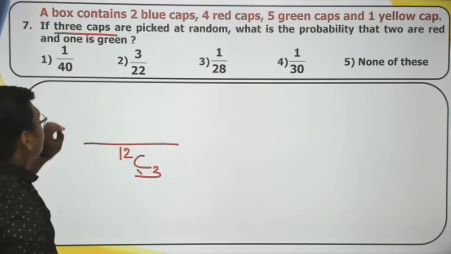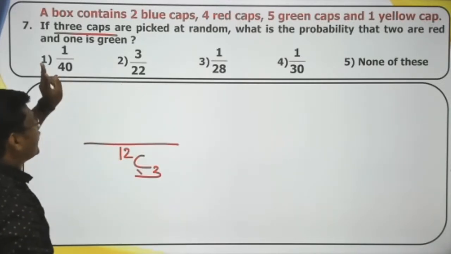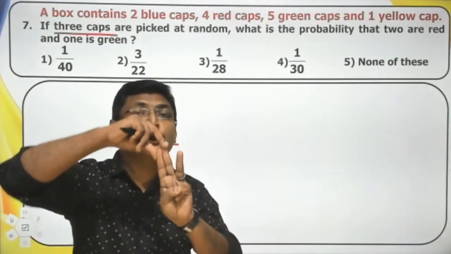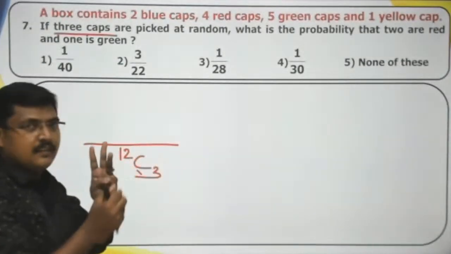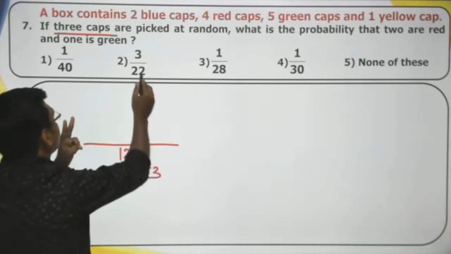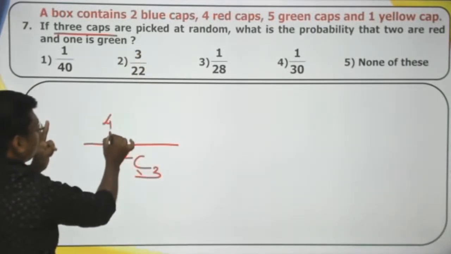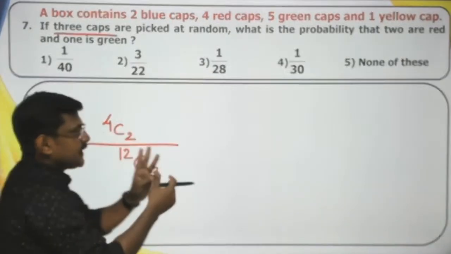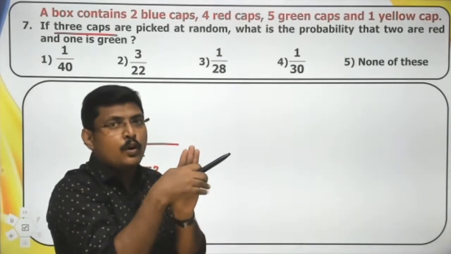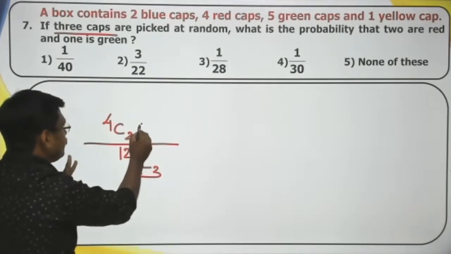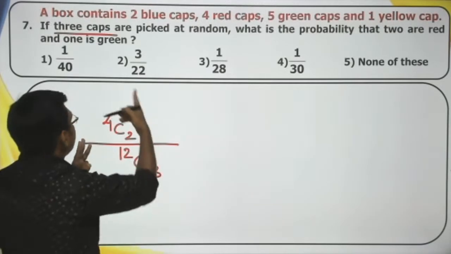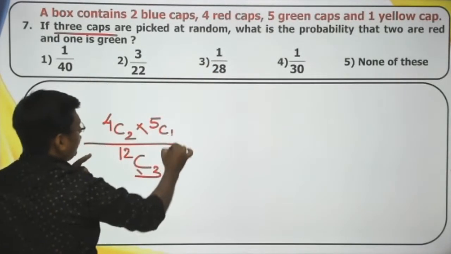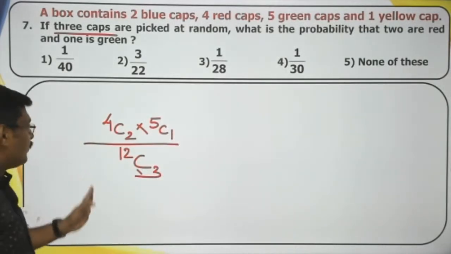After that, what is the probability that 2 are red? So we need to select 2 red and 1 green. We need to select 3 caps, and it is clearly given that 2 should be red and 1 is green. So I am selecting 2 red, that means total, we know that total 4 reds are there. From that 4 I am selecting 2 red and 1 green, right? Since I am taking it as a group, we always need to obey the multiplication principle. And we need to select 1 green, total we know that total 5 greens are there. From 5 green I am selecting 1 green. So this will be the possibility.